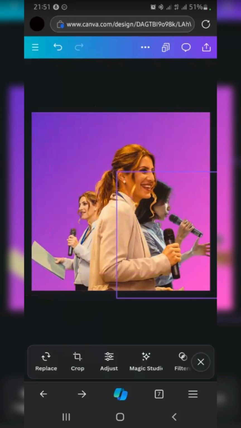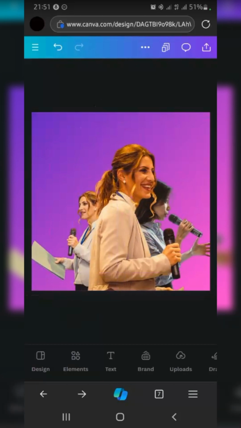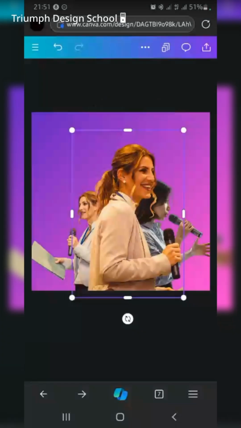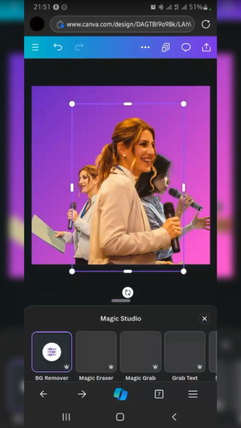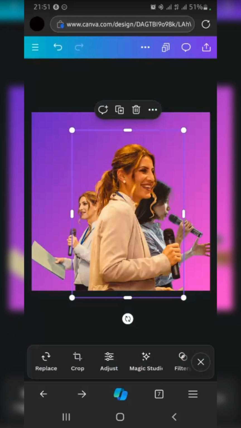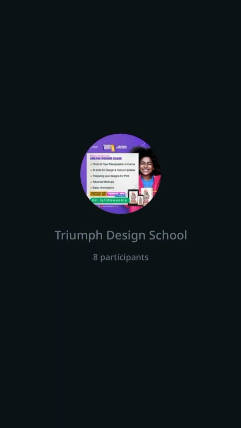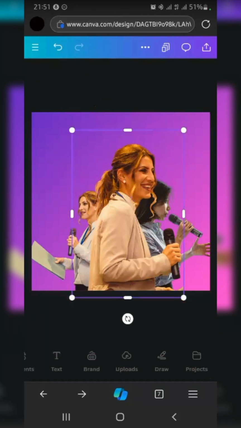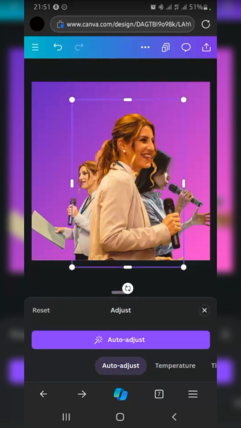So now let's say I want to edit the picture a bit. So I'll click on it, then I'll click on R. Then I'll come to adjust. Let's say I want to increase the, so we have different adjustments.